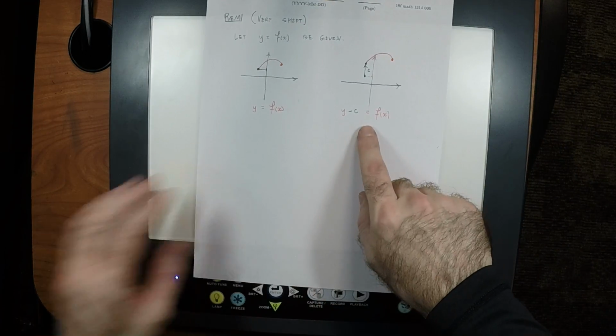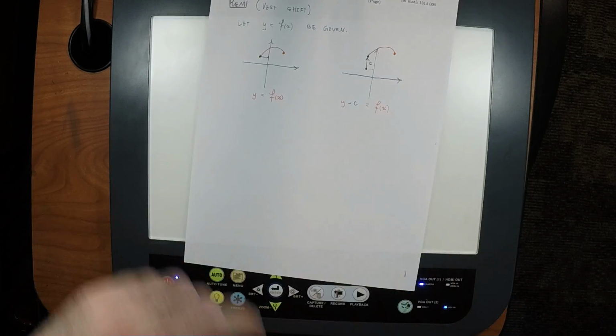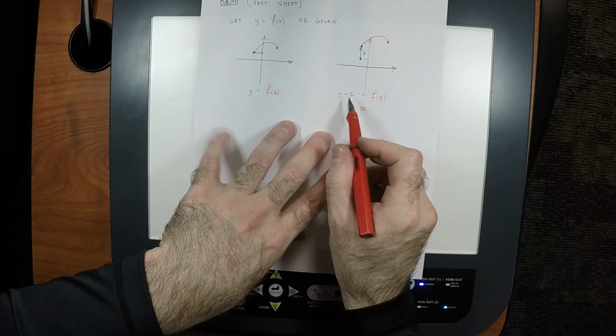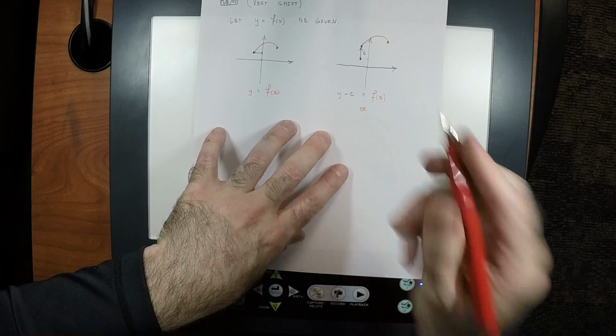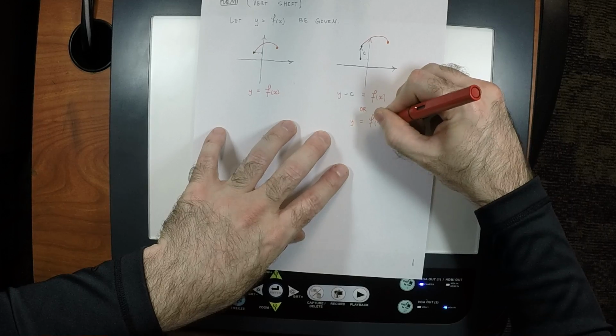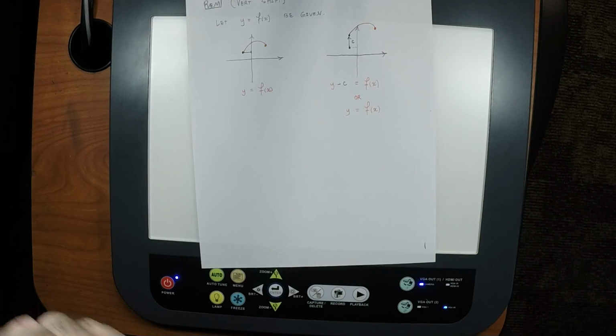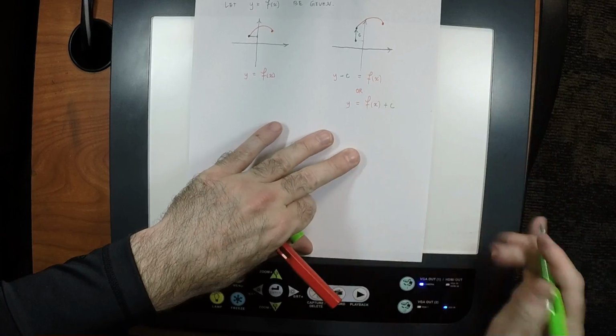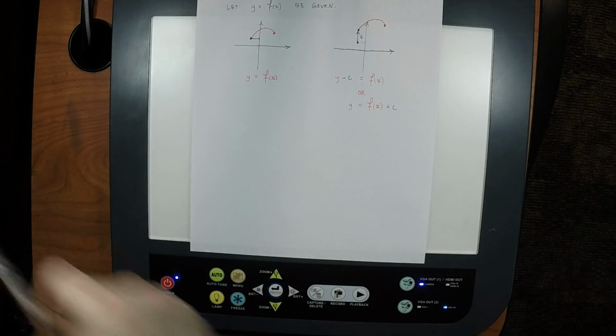Now, that's not what the book says. So the book says it like this. It says that you can put the c on the other side. No dispute. Of course you can. But you need to pay close attention to the following remark.